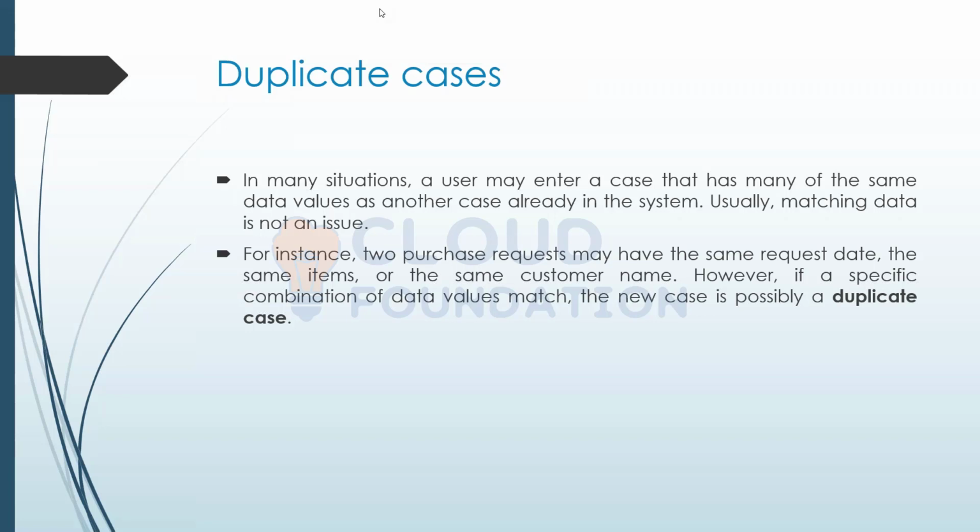Now let's take one more simple scenario. Suppose you have ordered some groceries, or let's take Swiggy. For example, for today's dinner, you have ordered something, and you repeat the same order tomorrow as well. The address is the same, the payment is the same, the amount is the same, the items are the same. Now would Swiggy reject you, saying this is a duplicate case and we cannot take duplicate orders? No, that shouldn't be the scenario.